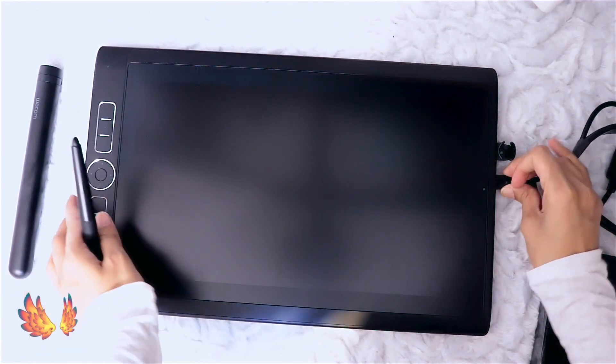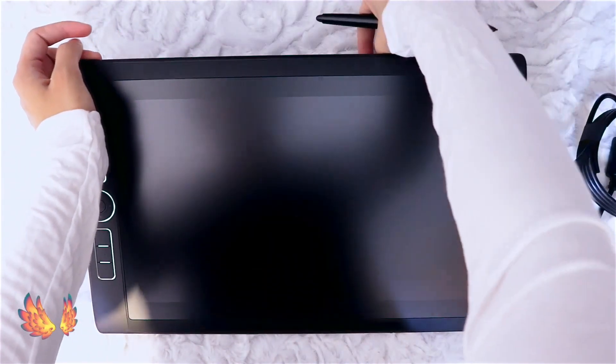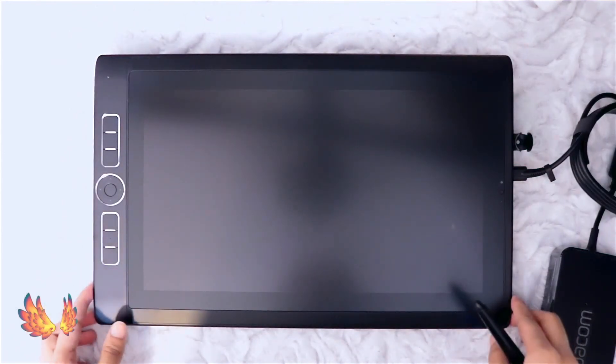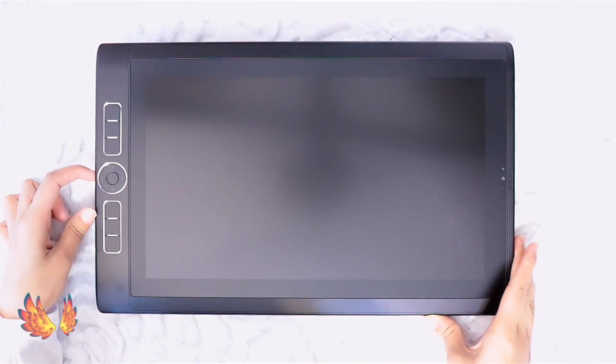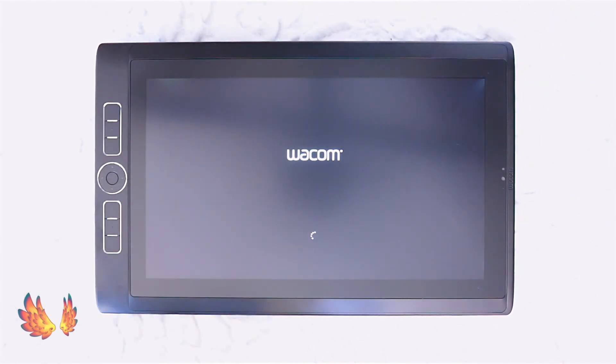I've plugged it into the top USB-C port and since this doesn't have a much needed kickstand I'm going to use a bulky pen stand to prop it up. It surprisingly gives the perfect drawing angle — I'm quite pleased with this discovery. So pleased that I've secretly been using my Qiwhi 12 propped up on this Wacom pen case during the Artflow performance review and onwards. Let's start up the Wacom Mobile Studio Pro and I'll walk you through the setup process. Starting off you might notice a light leak in the corners of the screen. Wacom say this is simply the trade off for the bonding process which is used to minimise parallax. Quite happy taking minimum parallax over light leak any day.